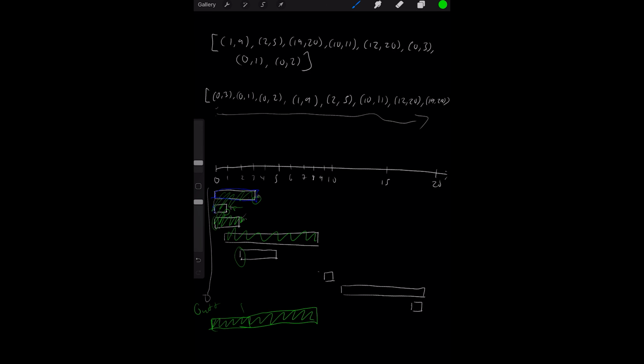This starting point is inside our interval, so we merge it. And then, yeah, that's it. And then we merged it. And then the next one is this one. Oh my God, finally. The beginning part is not in our interval. So what happens? We are finally going to make another interval.